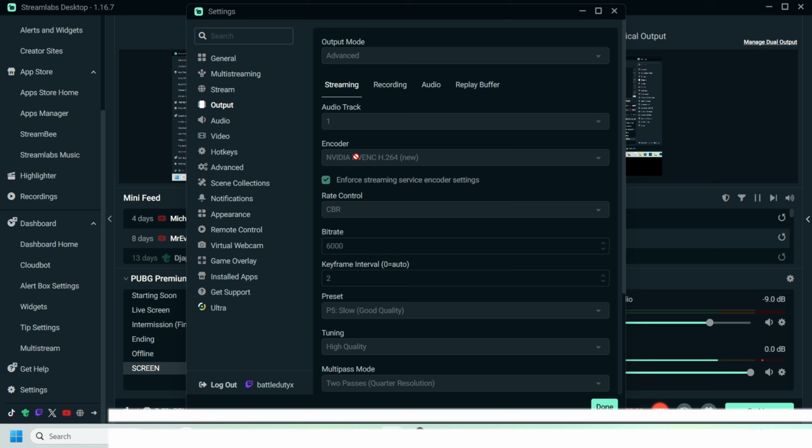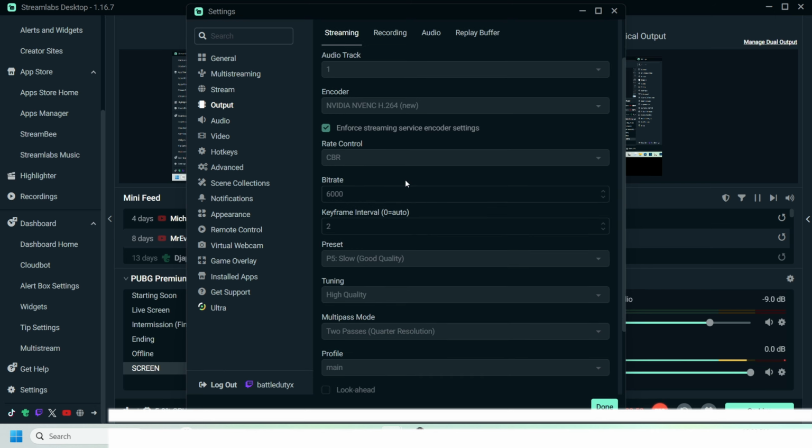There'll be another option for this without it saying new. You can change between both of them to see which one is better. It's up to you, but if it doesn't work properly, then change back to the old one.